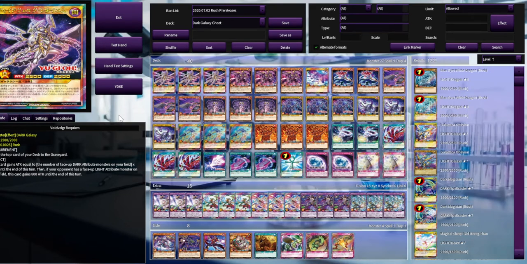Firstly, the Void Velga Requiem. The main thing about this card is that it gets bigger than 25 very easily. By itself, it gets up to 28 on your turn. And with additional setup like having Outer Darks on your board or having an opponent's monster be light, you can get up to 4000 with its own effect. The anti-light effect isn't something we want to build around because it's just an additional 600. And sometimes that does help you win the game, but it's not something that you should base the entire deck around.